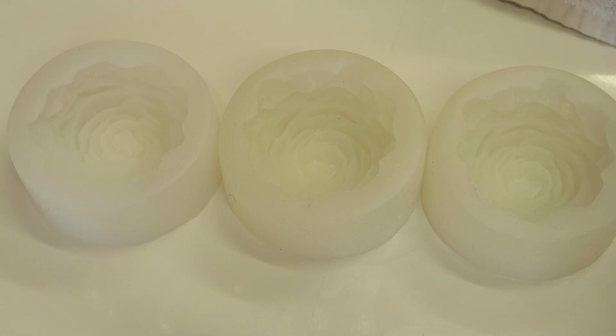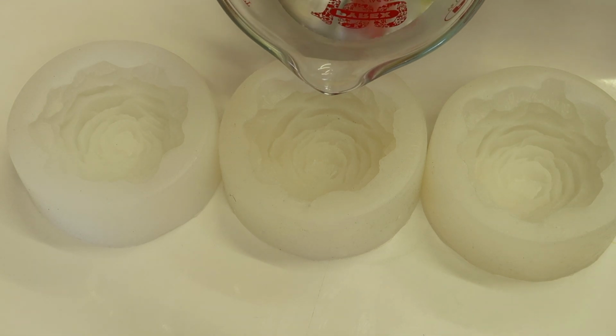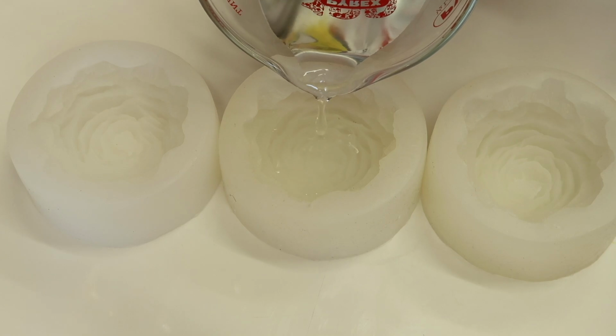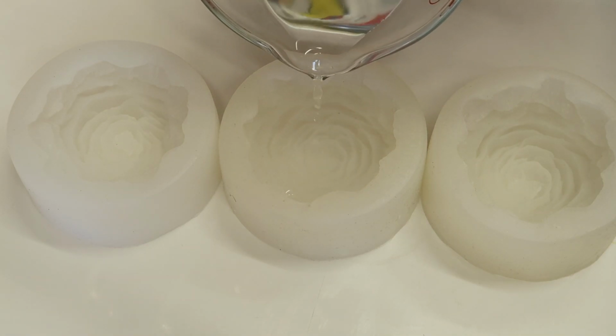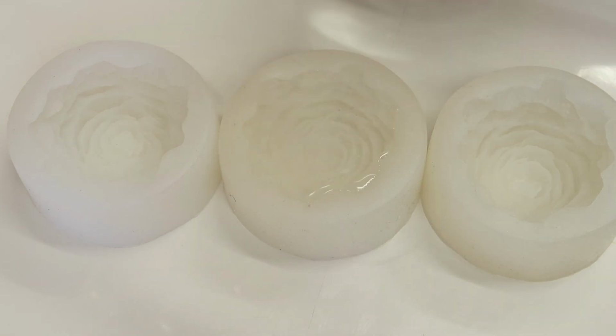Okay, so we're just going to pour the wax into the mould now. And you're wondering where the wick is. I'm going to let it set to a certain point, and then I'm going to stick a kebab stick in there.